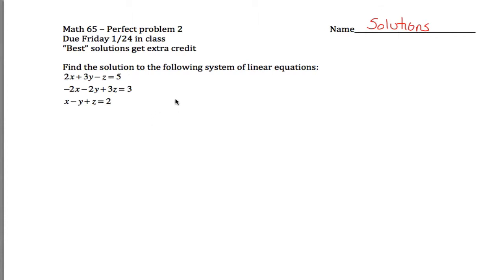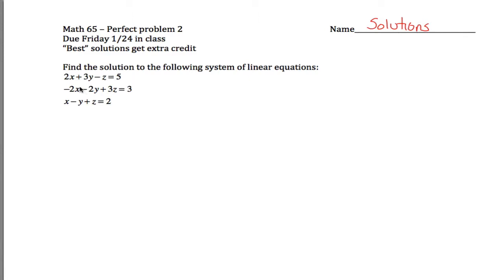So the way you attack these is you want to reduce this into a system of 2 variable equations. If you can get two variable equations, then it becomes a problem that we're more familiar with and we can solve it. The way you reduce this is, we have 3 equations here. If you select 2 of them, you can get rid of one of the variables, and then select 2 different ones and get rid of that same variable. What you'll be left with will be the starting spot for the problems we've been doing.